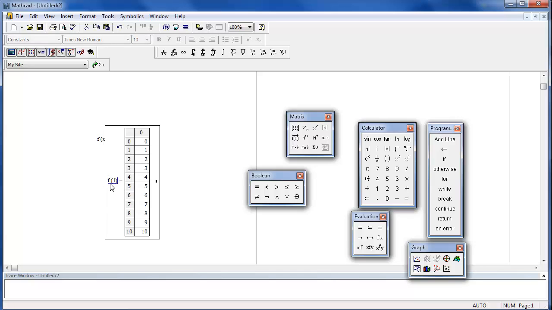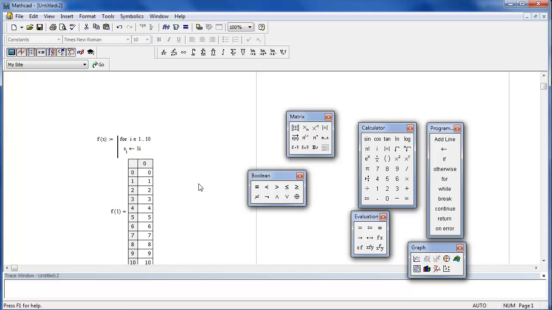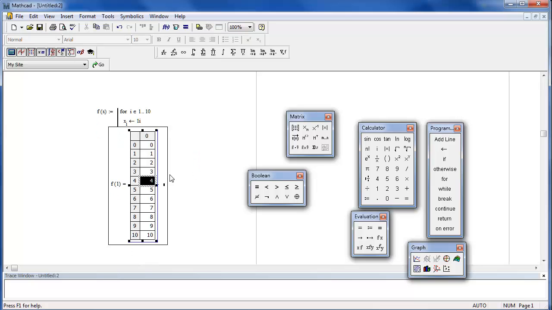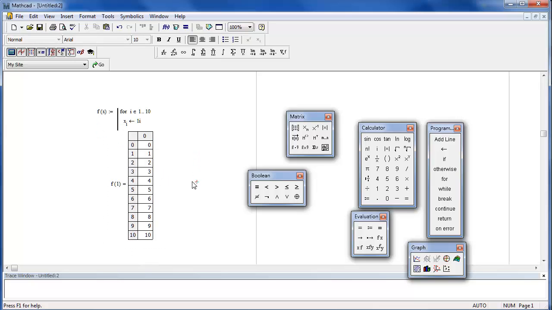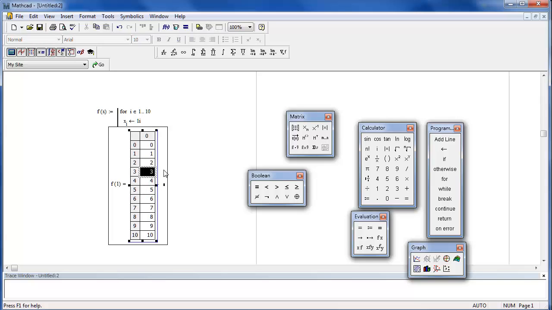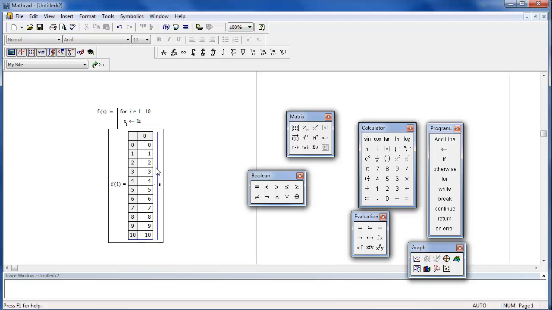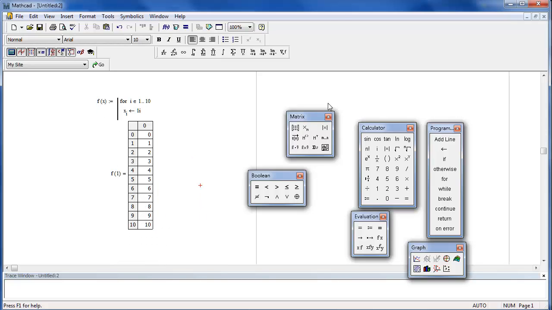So that gives us our values from 1 to 10. Now, we didn't actually pass a variable in. So in order to use this variable, we could make this x a variable.